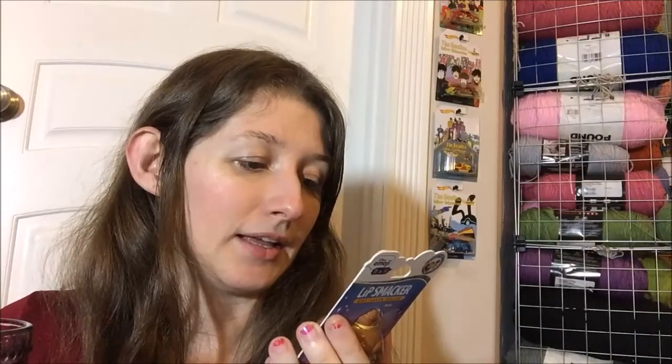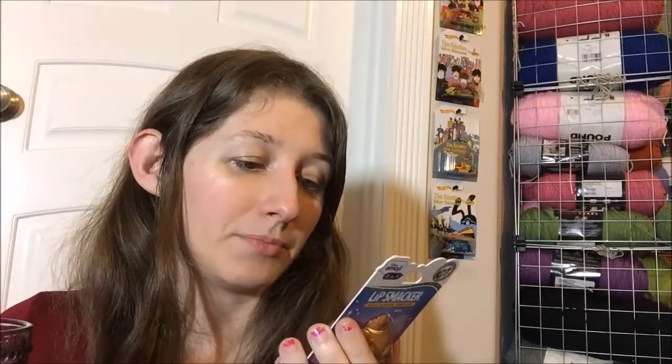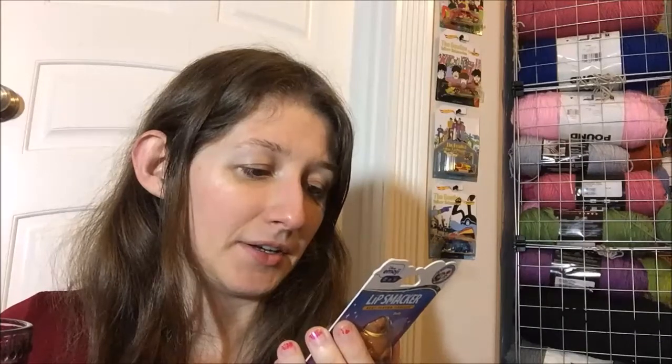So, let me take a quick look at the ingredients. Let's see if there are any real major differences in these than the normal ones that stand out to me. There probably won't be, but it's always good to look. I doubt there will be, so far there's not. I'm also really interested to see what their interpretation of this scent will be. So, yeah, it's all about the same stuff.